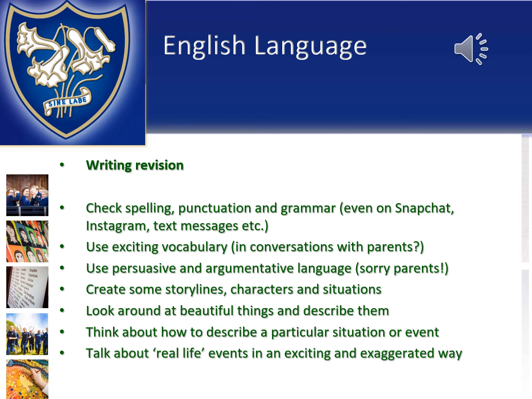For your English language writing revision, there are lots of activities that you can do outside of school to support your studies in lessons. It's really important that you check your spelling, your punctuation, and your grammar. And you can even do this if you're putting some posts on Snapchat, Instagram, sending text messages, WhatsApp messages, etc. It would be really good for you to use some exciting vocabulary. You can even do this in conversations with your parents and friends.